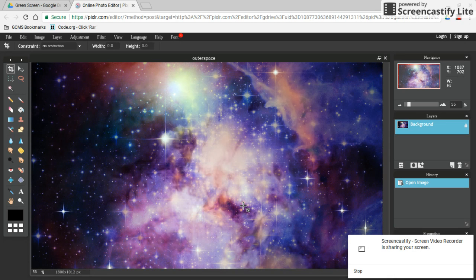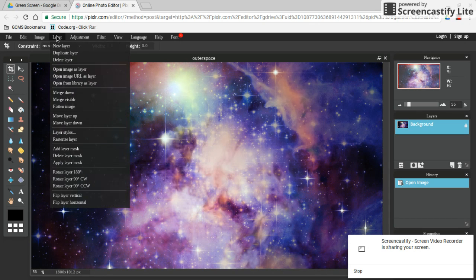And this is where some of you I know have used Photoshop before. This is a little different than what we do in Photoshop. So watch this part carefully. What I'm going to do is actually go to Layer. Okay, usually in Photoshop, I'd always say to go somewhere else to open up your picture. But in this case, I'm going to go to Layer, and I'm going to say Open Image as Layer.